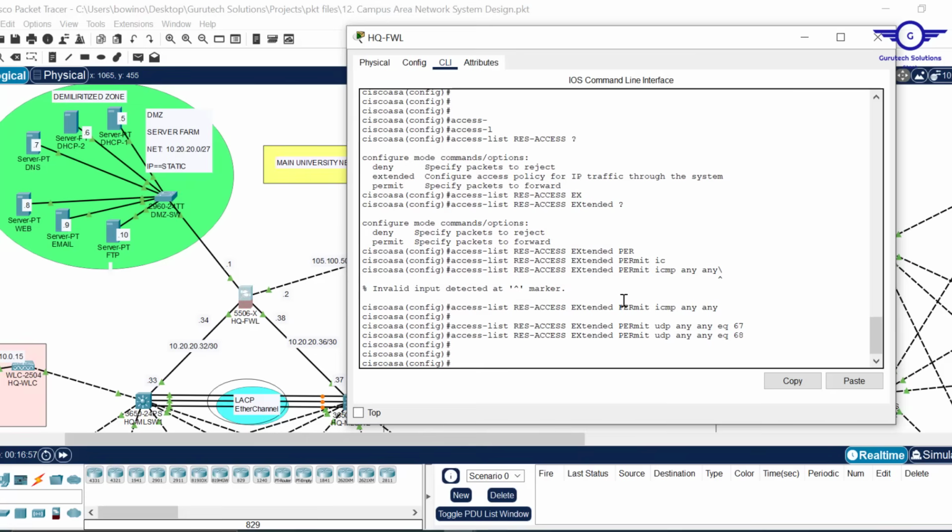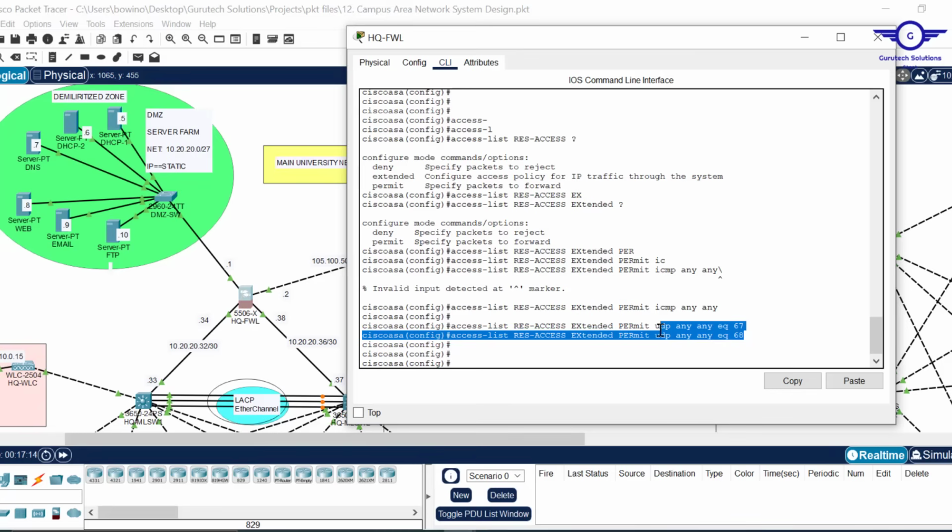ICMP for ping, UDP port 68, 67 for DHCP. Another resource that we want to permit is DNS.